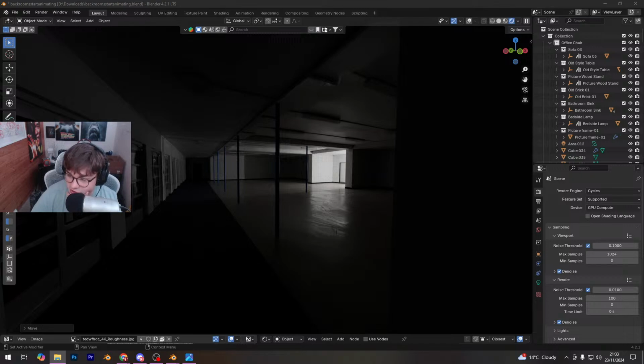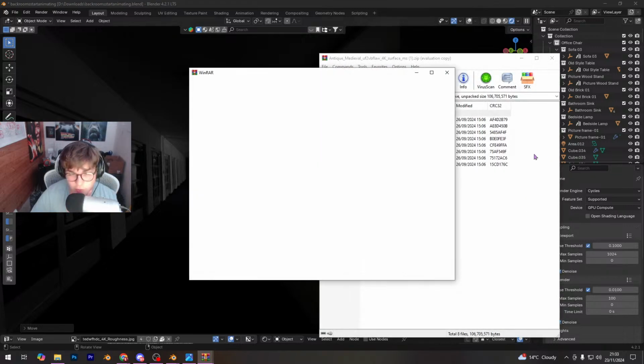In a second, I can also show you the mall I'm working on. Because I'm pretty happy with that. Okay, so here. Wait, what image is it? I've just opened up WinRAR, great.